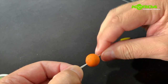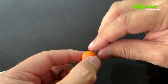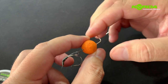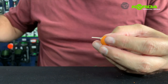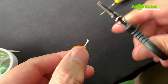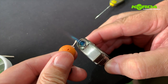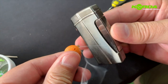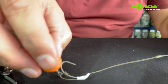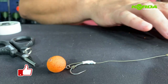Slide my bait on. Halfway into the bait. Cut off the tag end. That's a little bit long. And burn it with a lighter. Give it a dab. There we have it. Completed rig.